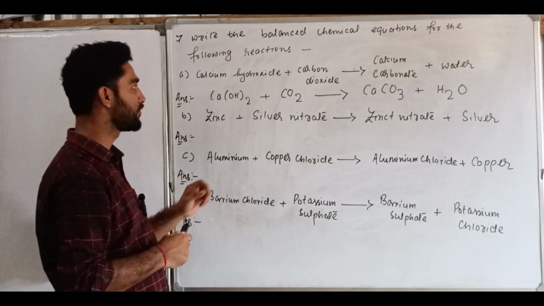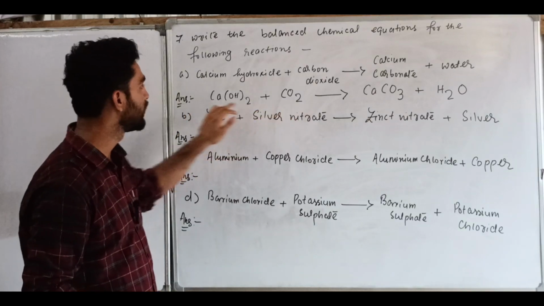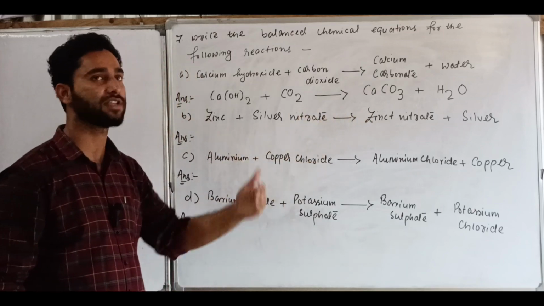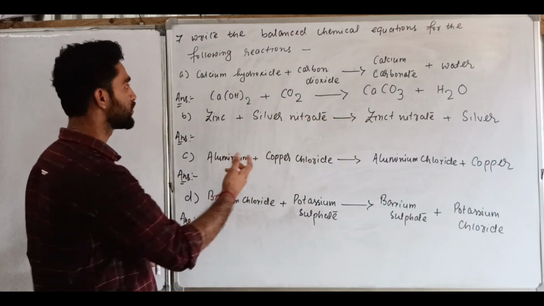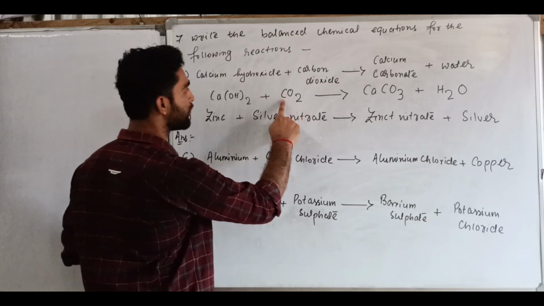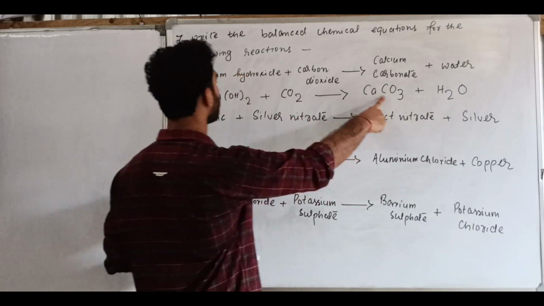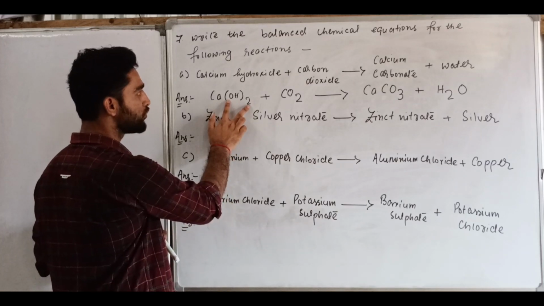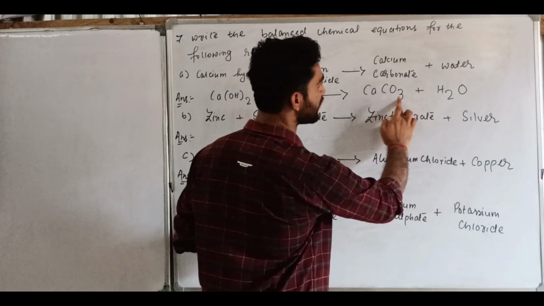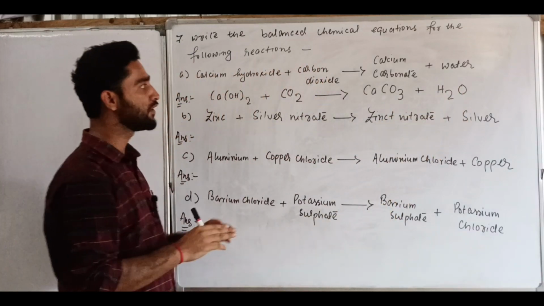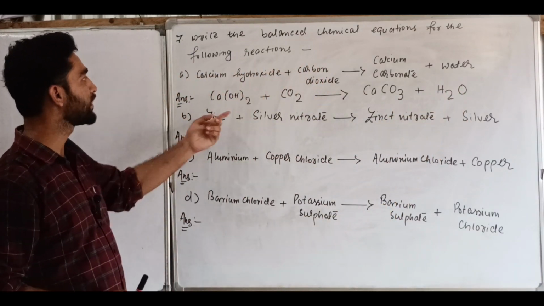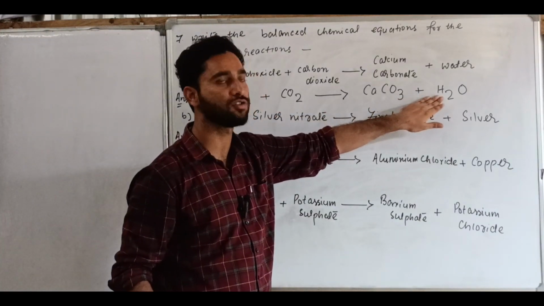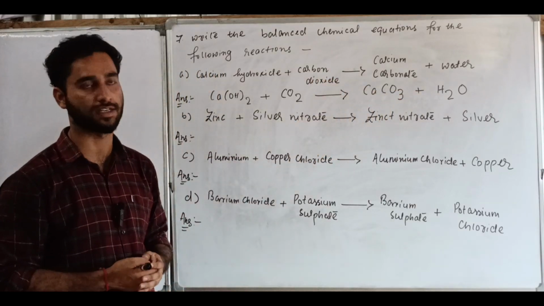Now try to balance. First try to balance the metal. So identify the metal. Calcium is the metal. Calcium left hand side 1, right hand side also calcium 1. Now try to balance the non-metal other than oxygen and hydrogen. See, which one is the non-metal? Carbon is the non-metal. So carbon this side 1, this side also carbon 1. Now check the oxygen. This side oxygen, how many? 2 plus 2, 4. Here 3 plus 1, 4. So oxygen is also in the balanced state. Now check the hydrogen. Hydrogen left hand side 2, right hand side also hydrogen 2. That means the reaction is already in the balanced state.